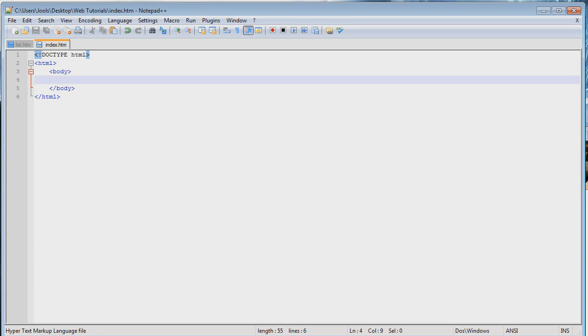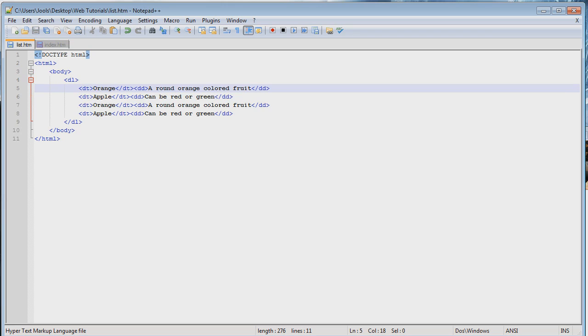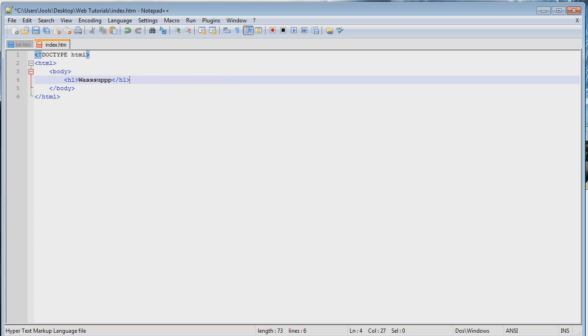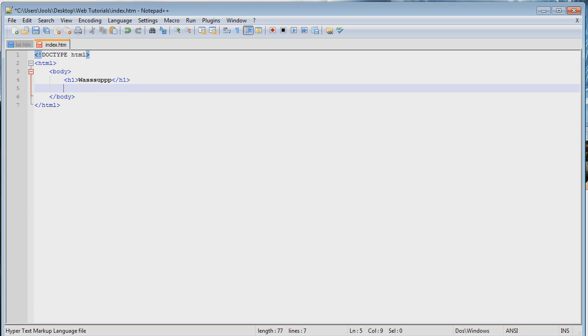So what if we wanted, like, say, heading one... What if we wanted to use this heading on the page, but we also wanted to include the content of this list.htm? Well, you can do this with a horrible thing called iframes. Now, you shouldn't use this, which kind of defeats the purpose of me teaching you it, but some people still do. It's kind of an old thing that should really be gone by now, but what it does is add that other page onto this page. So I'll show you, because it'll make more sense if I do that.